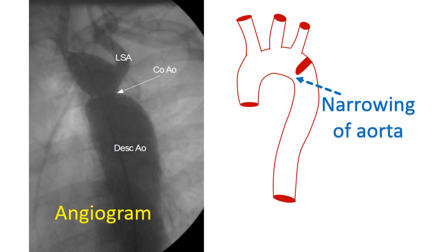Another important treatable cause of high blood pressure is an obstruction to the aorta known as coarctation of the aorta. The aorta is the largest blood vessel carrying oxygenated blood to the whole body. Obstruction usually occurs in the upper part of the aorta as a birth defect, producing high blood pressure in the arms and low blood pressure in the legs. Checking blood pressure in the legs during initial evaluation is mainly to rule out this treatable cause.